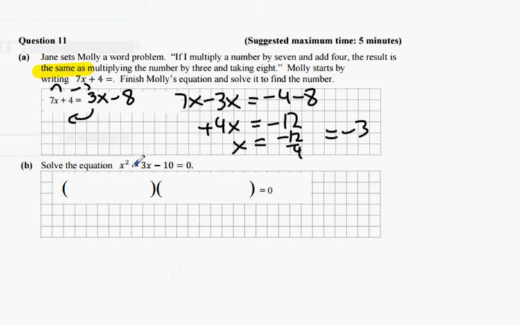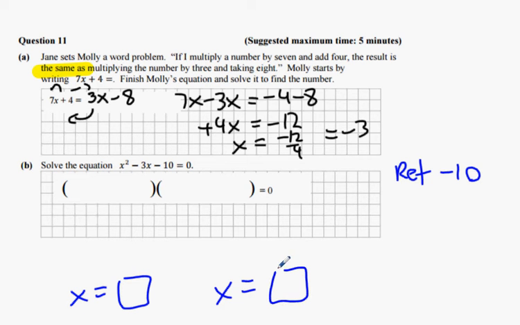After that, guys, solve this equation. What's the reference number? Minus 10. Now, guys, this is a solve question. What does a solve question mean? You won't be happy until you see this. Could be anything. Oh, no, it's a box. We don't know yet. Well, yeah. Okay, good call, Aaron. You're right. Reference number minus 10.